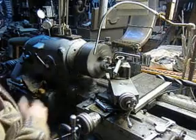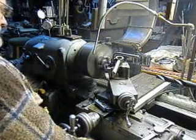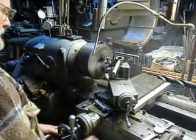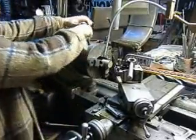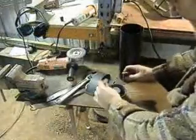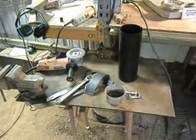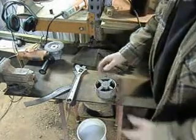Looks like this is some pretty hard steel — maybe 8620 or something like that, because it's cutting really tough. I think it's just dulled my bit like nobody's business. Now we need a glove because it's going to be really hot. I'm going to go dip it in some water. Well, it fits but just barely — so I think we'll take another 20 thousandths or so off and that will give us a better fit. There's our piece. Not very straight, but it doesn't really need to be.